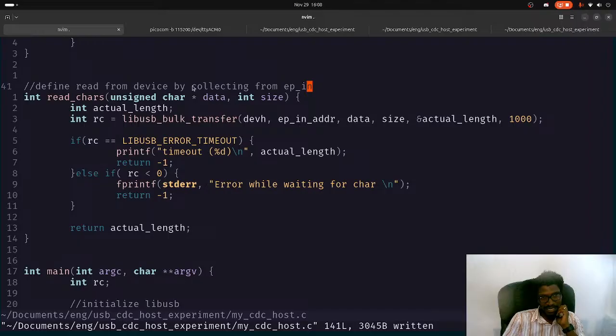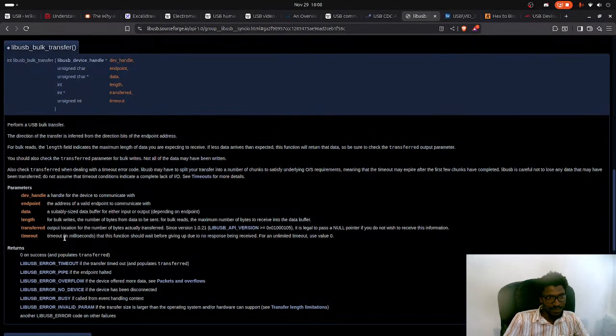This read characters function takes a pointer to some data, and we pass in that pointer here, and it takes some size to read. So we say that data, that size, and then the actual length is the same as the one that we were doing for sending. It's just that this is the one that comes back. Then we give it a 1000, which is the timeout in milliseconds that this function should wait before giving up due to no response.